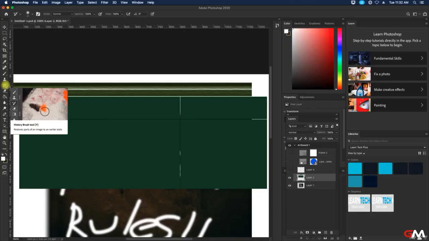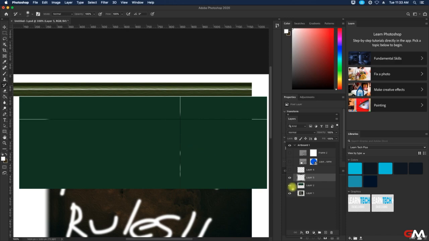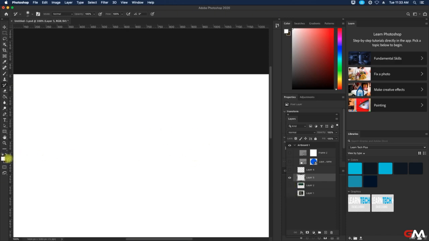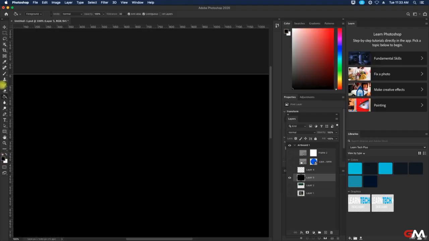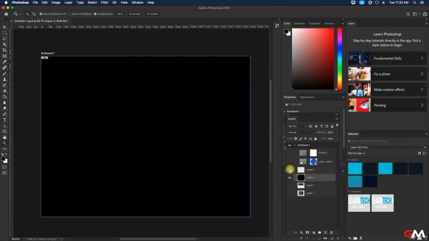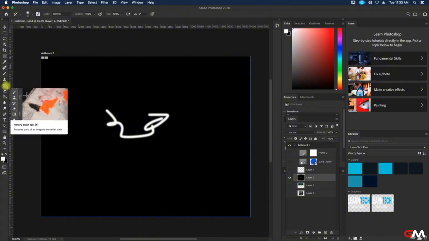Now what we can do to make it work so you can see an example is I could hide all these layers, give this a background of black, okay, and then grab the history tool. Okay, it won't let me do that. On this layer, we could use the brush tool. And then grab the history. Nope. I guess it doesn't want to cooperate. All right, well, there you go. So that is the history brush tool.